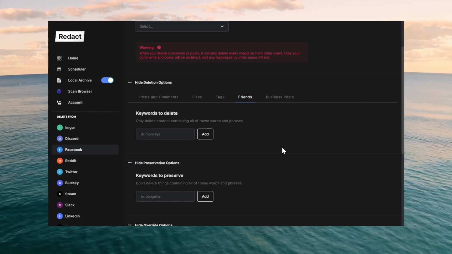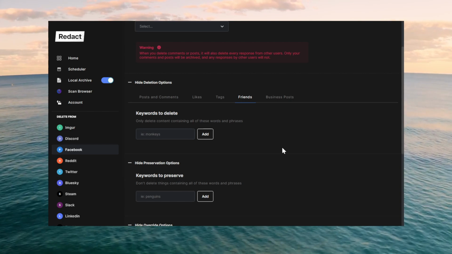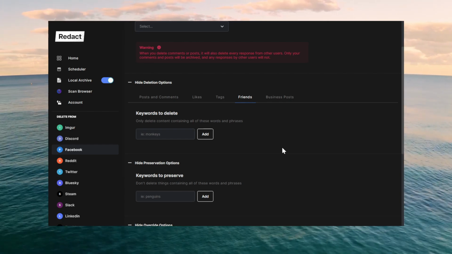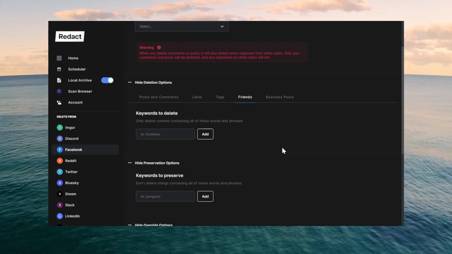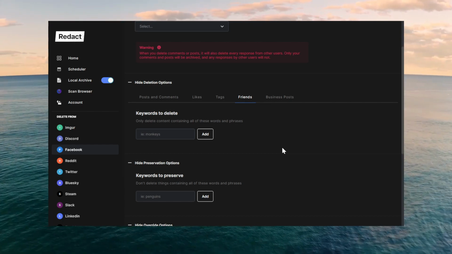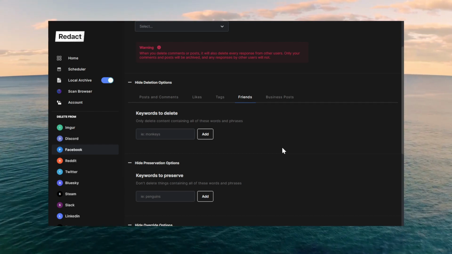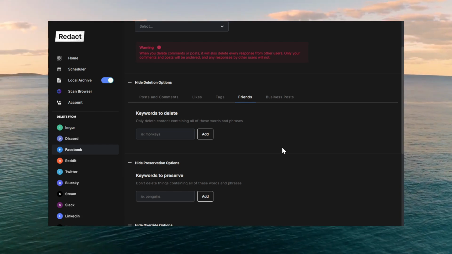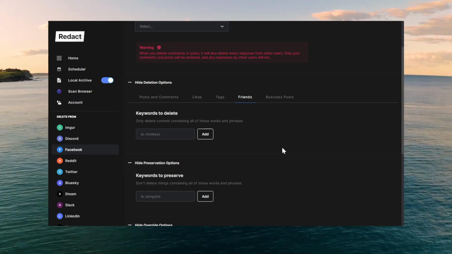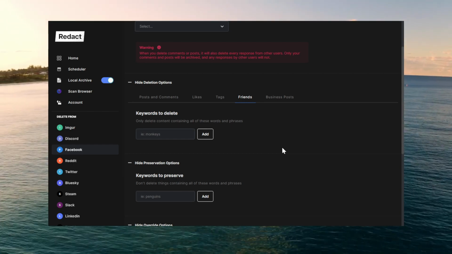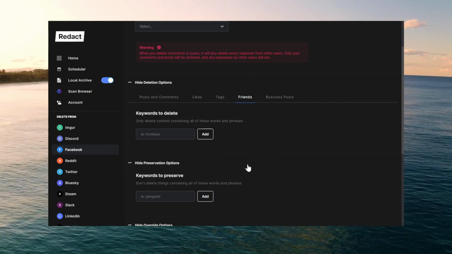Now when you go to remove your account through the official channel on Facebook, you can do so knowing that all your private data, all your pictures, all your information has already been deleted by Redact. And on top of that, you're also going to delete the account itself. So it's very thorough. You can't get any more thorough than this when it comes to deleting your Facebook account and your Facebook content.